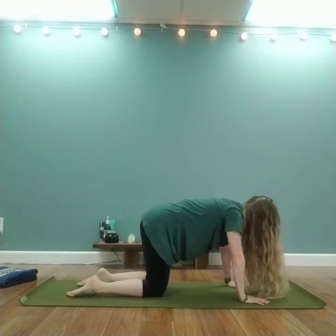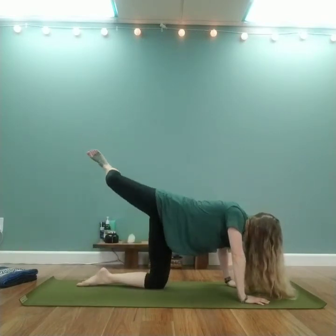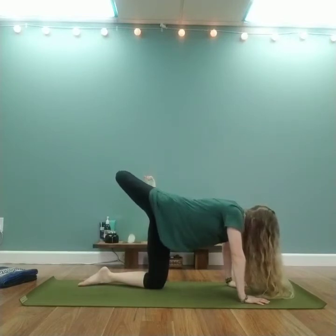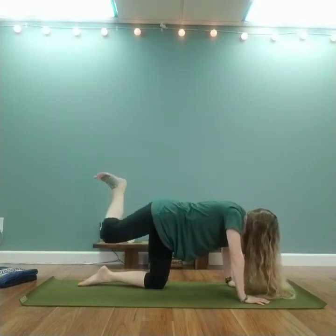Good, now we're adding a little extra challenge, so shift the weight to the left, right foot back, foot up, open the hip, bending the knee. The foot starts to come over to the left a little bit, but not all the way. I know a lot of you want to go into Wild Thing. We're not there yet. And gently draw the knee back down.